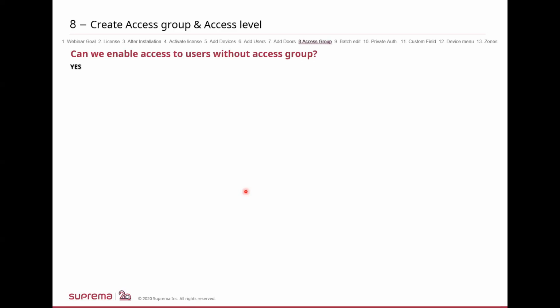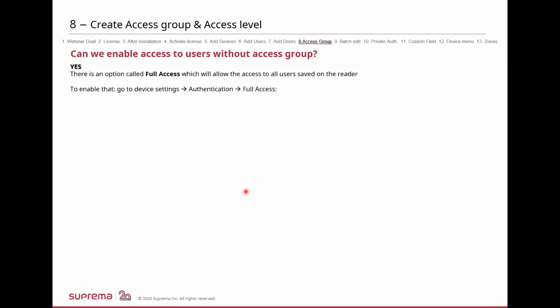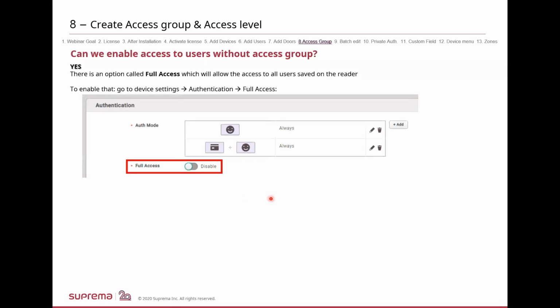Yes, the answer is yes. How? There is an option called full access, which will allow access to all users saved on the reader. To enable that, go to the device setting, authentication, and you will see here full access.